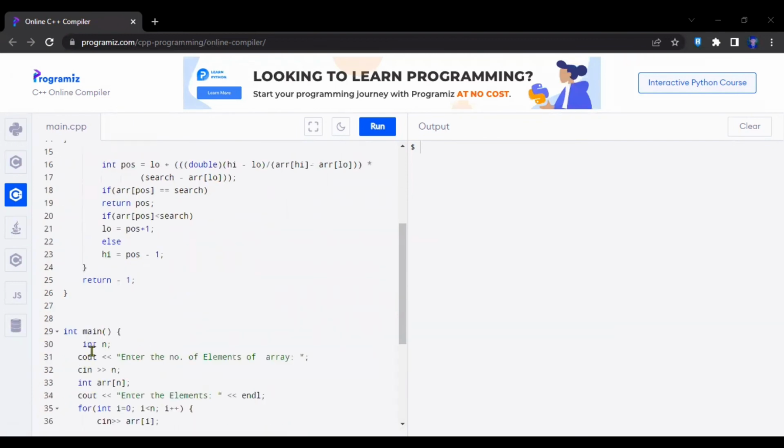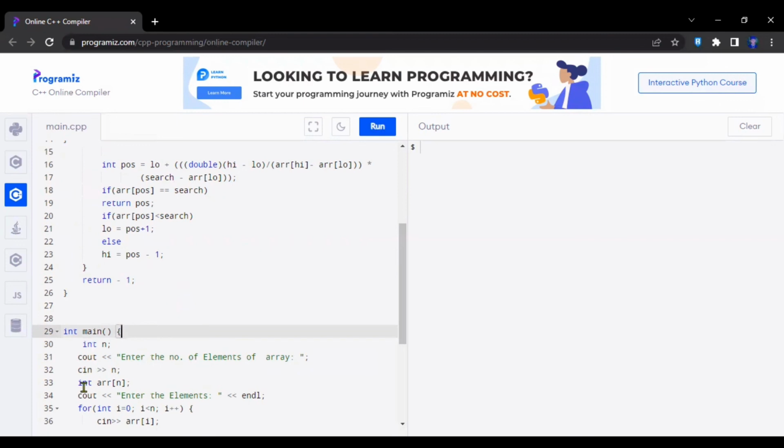Now we derive the main function. We declare int n. So cout, insertion operator, enter the number of elements of array, cin extraction operator, n.